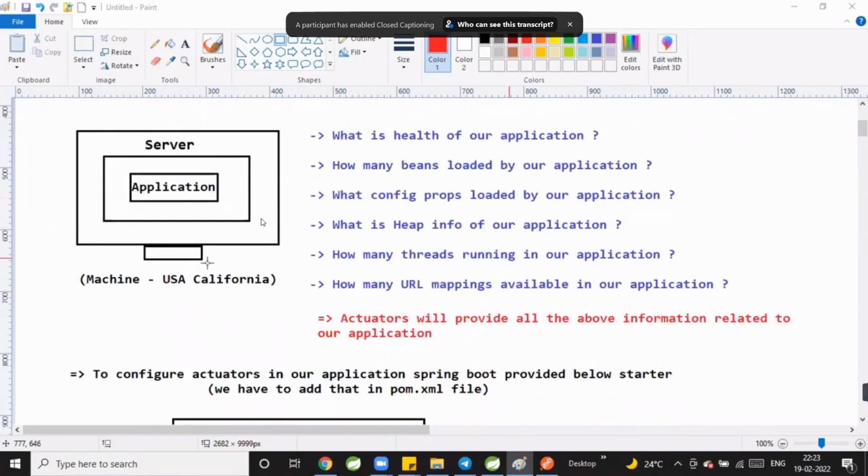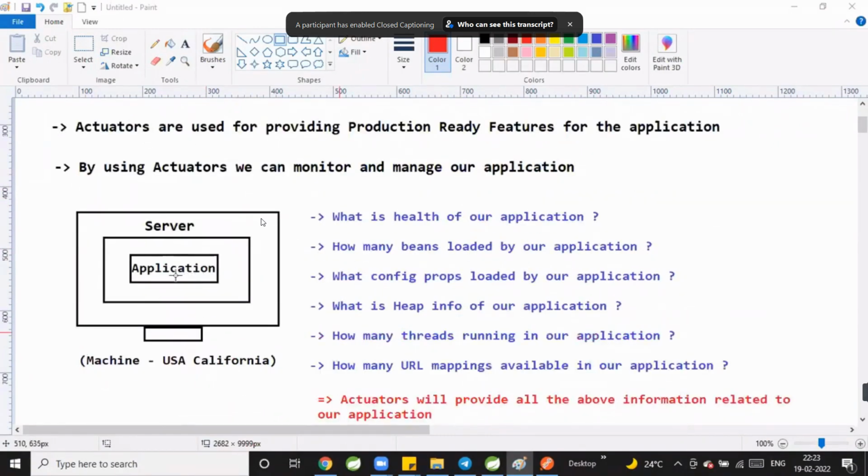Now, my application is running in one server. The server is available in one computer. The computer is available in USA. When my application is running in that computer server, how can I understand my application details?